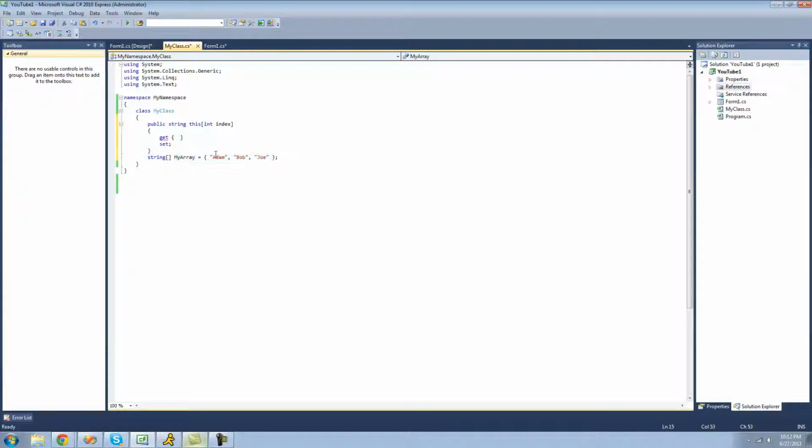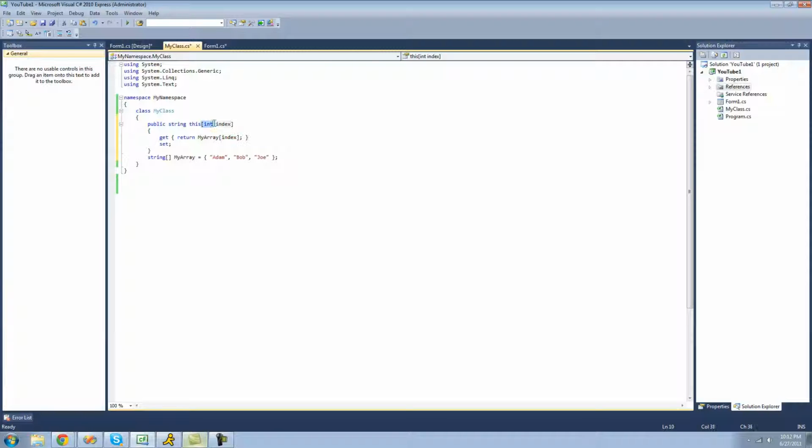So to do that, we're just going to have it return the index of the array that we passed through here. So we're going to do my array, and then we're going to access the index we passed through as a parameter. So whenever the user tries to read from this index, they'll specify the index that they want to read it from.